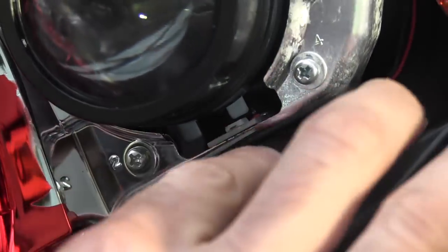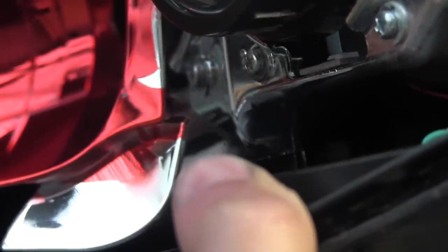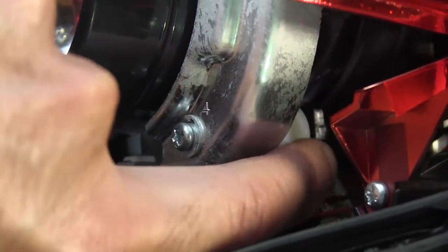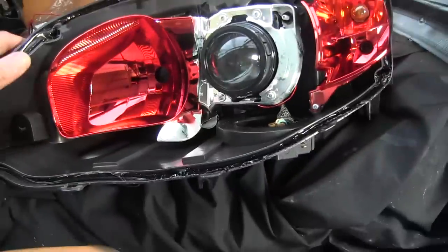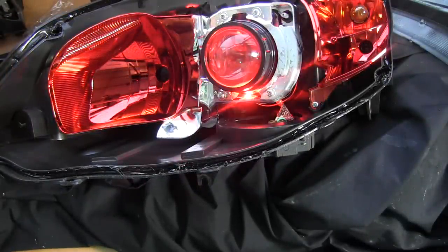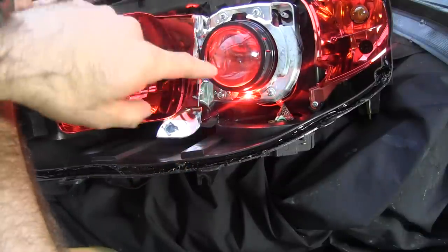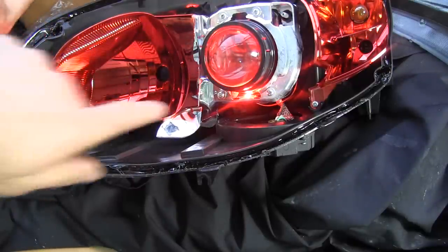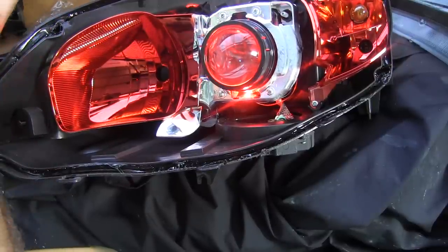Okay, you can see there is the LED, that little unit there, and it's attached to that bracket at the back, which you can just see. There's the bracket. That's screwed straight into the back of this unit. And when you light it up, it looks like this. You can see that LED lights up this bulb, and that's all hidden when you put the cap on, and it gives you an awesome red devil eye in your headlights.